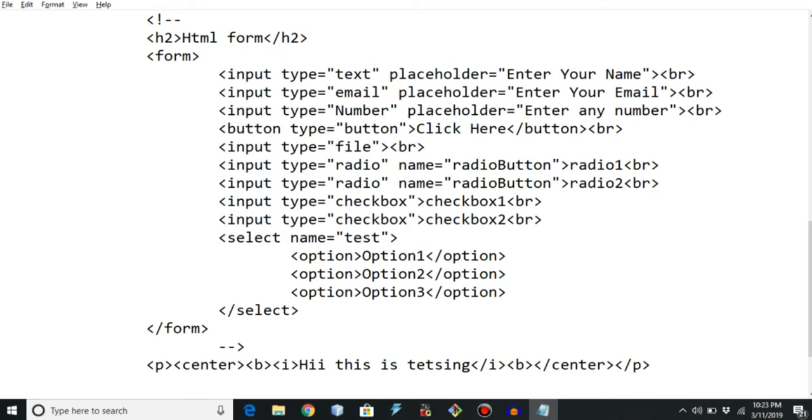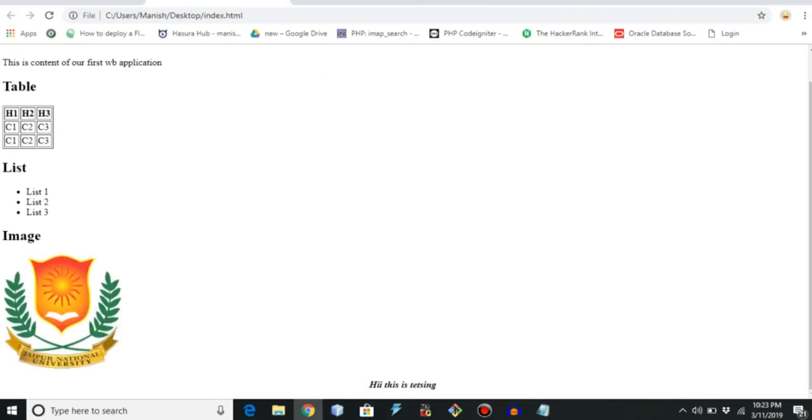And also in HTML we have two types of tags. One tag we have to close, while another tag we don't have to close, like break, BR. This is an unclosable tag, we don't have to close it, while the paragraph tag we have to close. And one more thing, we can also mark a particular HTML content. Then you will see how mark works. Now this is marked.